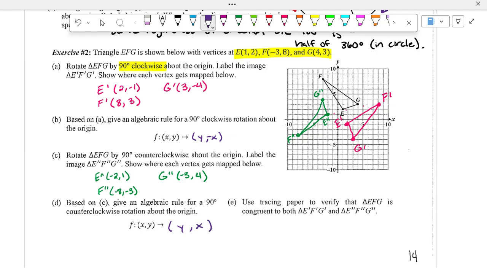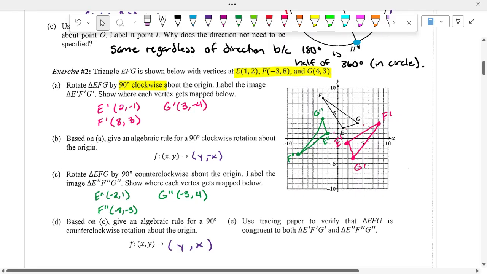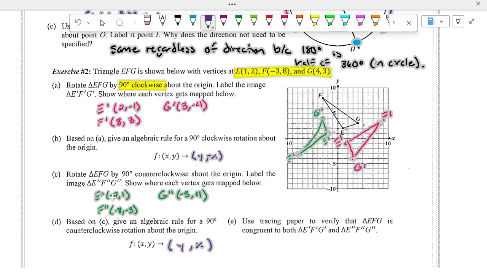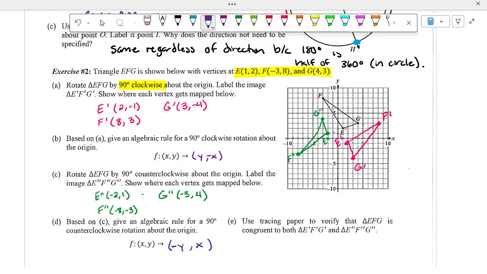What also happened? So from E to E double prime, what also happened? Did any signs change? You sure? E is at the point 1, 2. E double prime is at negative 2, 1. Did signs change? Yes. Which one? What number? The 1 or the 2? The 2. The 2 currently is in the x value, so that means this becomes negative.